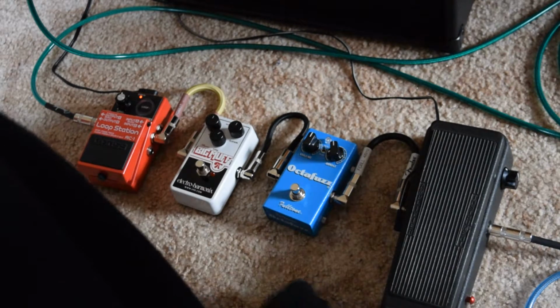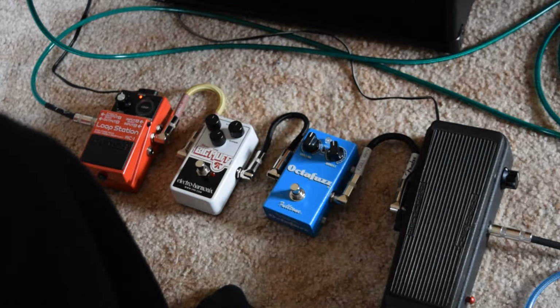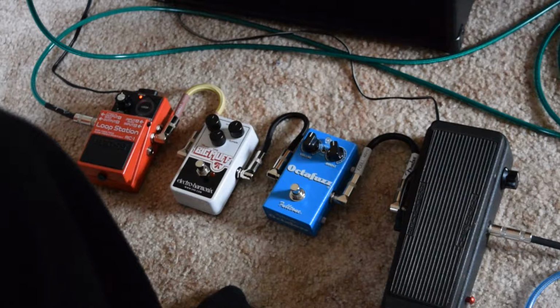This is all the pedals I have, because my amp is a modeling amplifier and it has built-in effects, you know, your standard chorus and phaser and flanger and delay and stuff like that, except I'm not going to be using much delay or reverb. This is kind of what the guitar sounds like without anything on, just a dry sound with flat EQ.